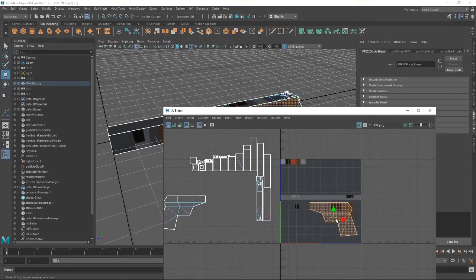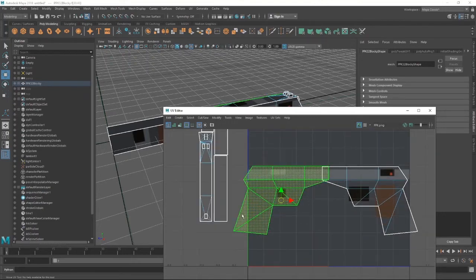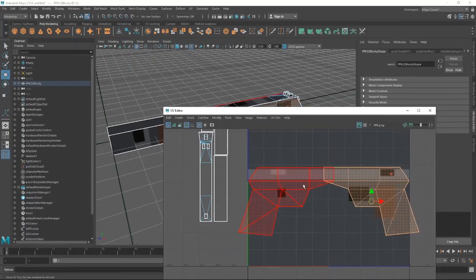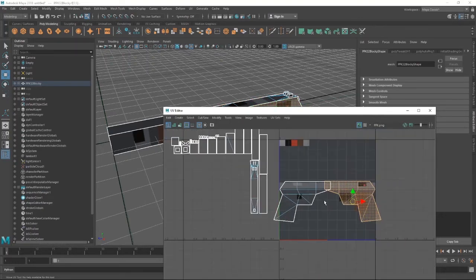So you can kind of see what I'm going with here. Now you might say we go off the map here, but we're gonna fix that soon, don't worry. So let's take a look at this. Actually, I want these to be perfectly aligned, so we can use snap to grid.